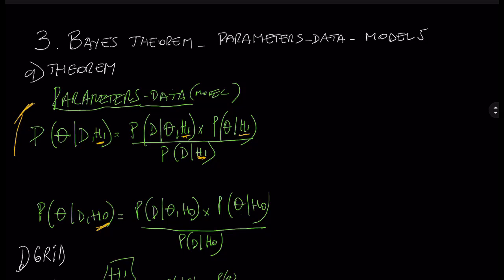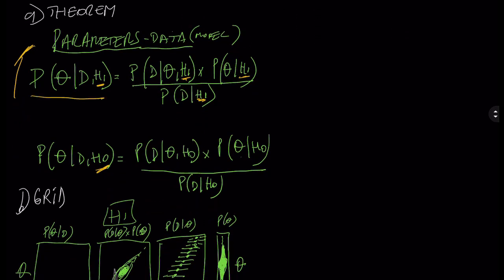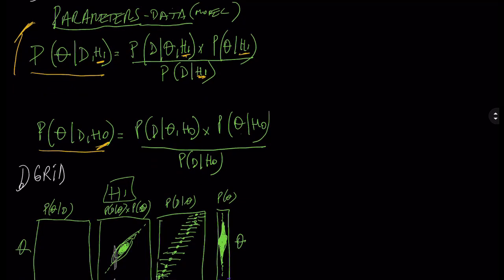So why do I add this H1? Well, because I'm going to compare this model with this model. And this one is the model of H0. And what does it have different, apart from having these H0s there? Well, the prior distribution in this model will be different than in this one. We are going to keep the same likelihood, but we are going to vary the prior distribution. And then we are going to compare the two models.